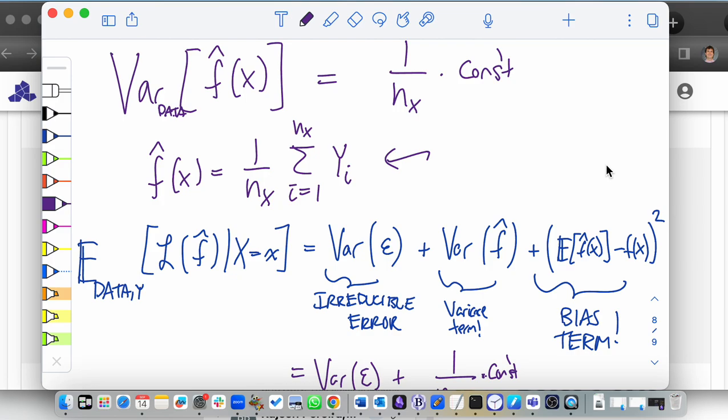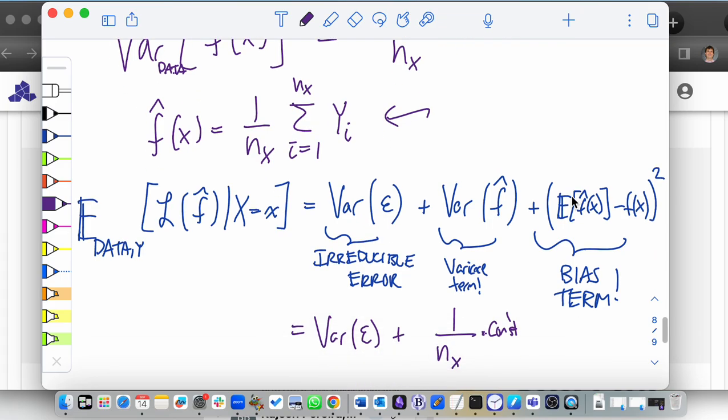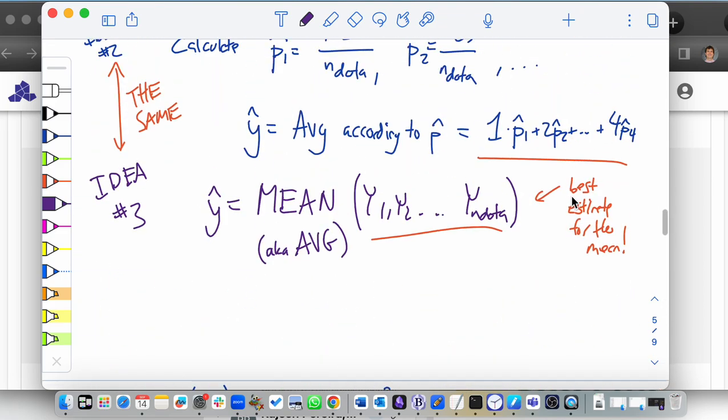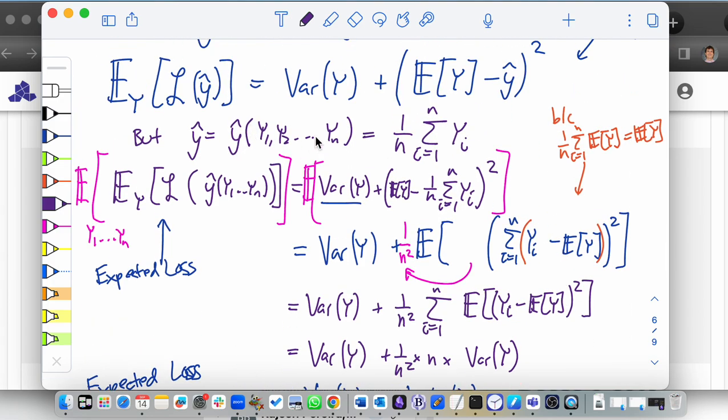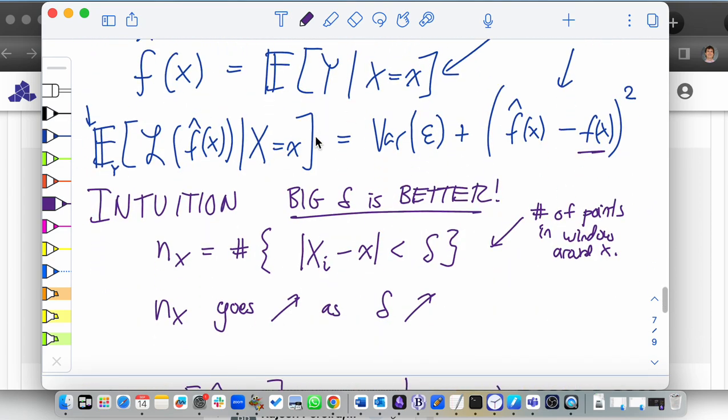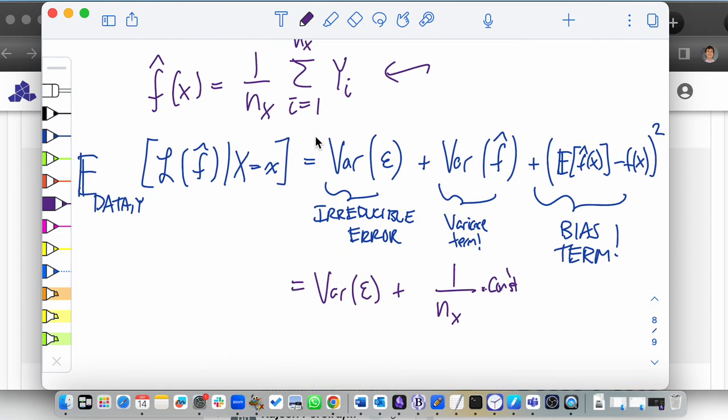And we did not have that in the first example we did today. So this is now with x's and y's. We did not have that in our first example because our estimator, the y hat, was exactly the mean of the y's and was unbiased. So the mean of the y's happened to be the same as the true mean for the simple average when we only had y's. And so there was no bias term. In that situation, when you know the bias is 0, then you can shrink the variance forever and ever, make it go down to 0. But when there is a bias term, then you cannot just shrink this for free, right? Shrinking this for free might cause this term to go up, and that is the bias variance trade-off.